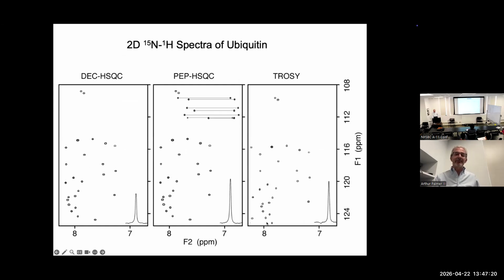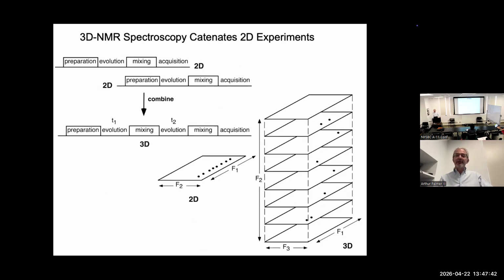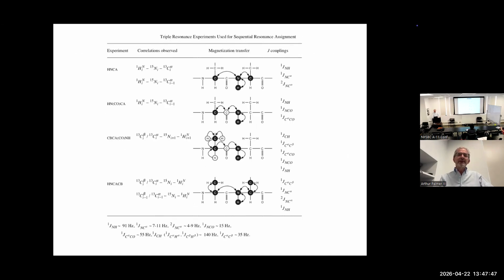And then here are some example factor in a relatively small protein where the TROSY effect isn't so huge. More gradient selective versions. I better skip on it, but we've already talked about some of this. And what I want to do is, when it comes to triple resonance experiments, of course, now we have virtually infinite possibilities for moving magnetization around.